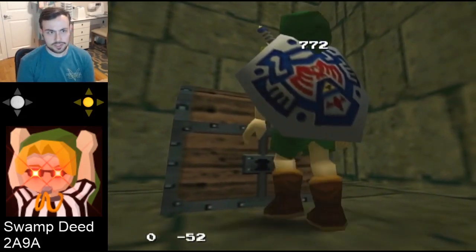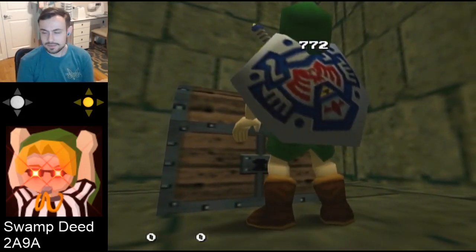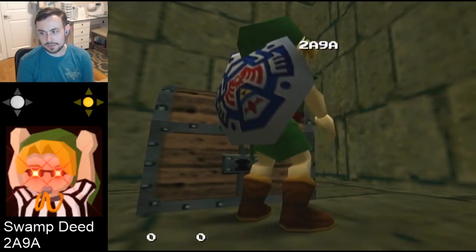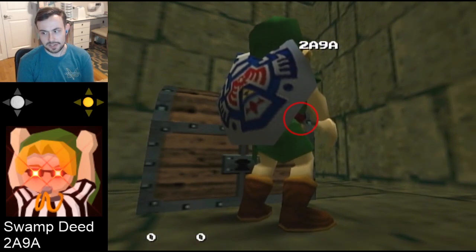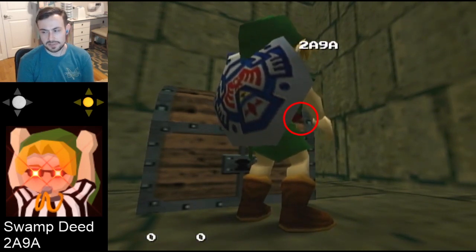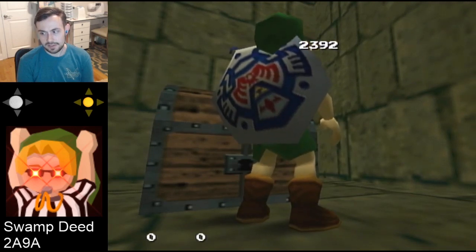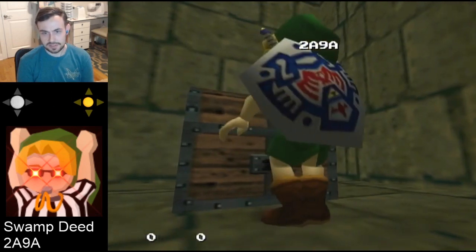This next one is Swamp Title Deed. You're gonna touch down on the chest, right? And you're gonna ESS left a couple frames, like 4 or 5. It's this frame right here. Really obvious because it's the first frame that the brown belt shows up, right? This is covered, this is uncovered.